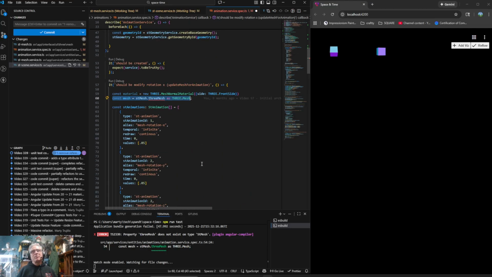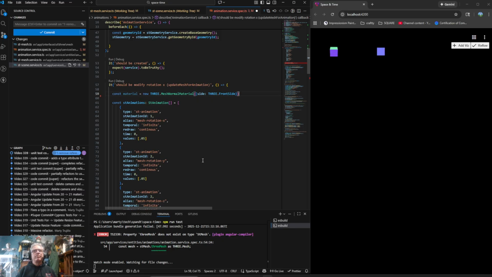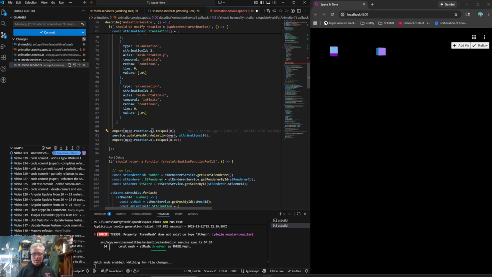Yeah, I thought when I got rid of this, it broke. Like there's a test looking for a rotation or something down there. But it looks like since it's in before each, mesh is always, I think I call it 3mesh, right? So that's actually a 3mesh, like created by ThreeJS, if this works. And that was very difficult to understand in this test because it was named mesh, not 3mesh.